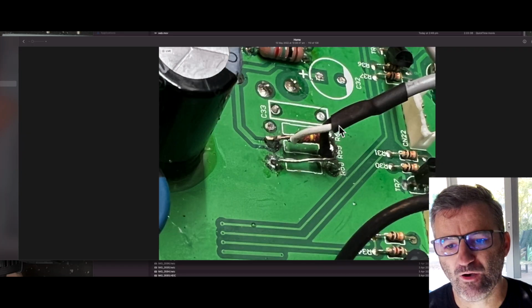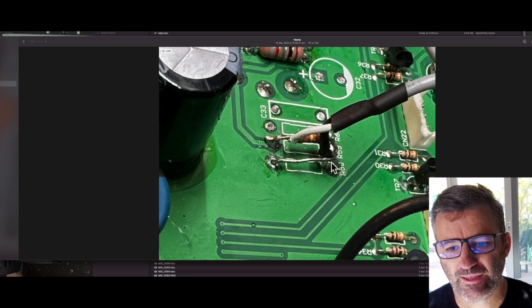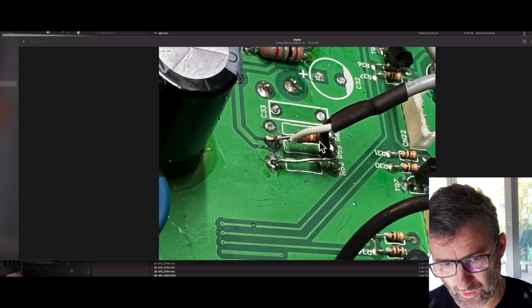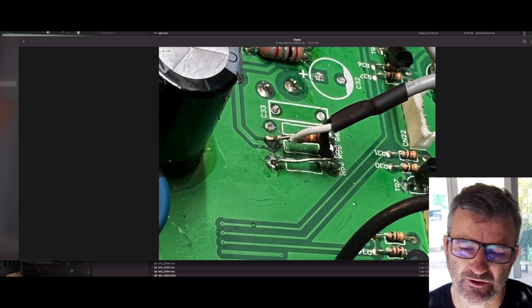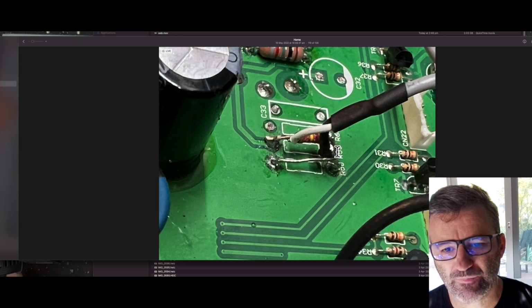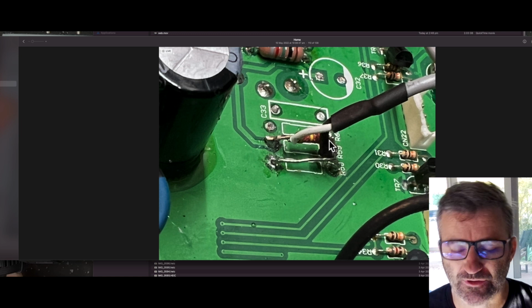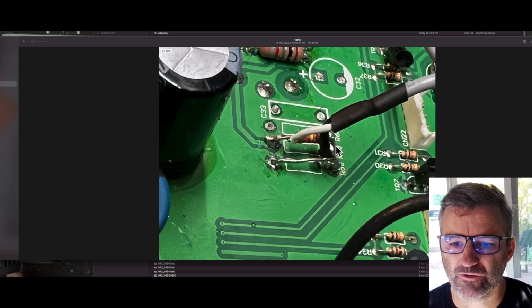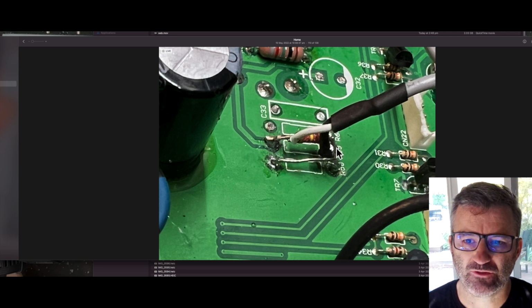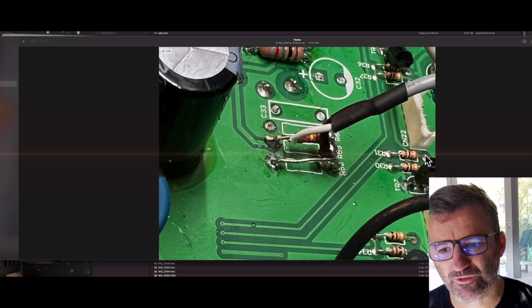And here's a close-up of that. This is a 100k resistor. You can see I ran a wire here to jump this across. That gives you the ground reference that you need on that 100k cathode resistor. This is all detailed in the original JCM 800 style headfirst mod, which was retained. This 100k cathode resistor is just used in the same way for the Plexi mod, but you can see that black wire I've soldered onto the bottom of that 100k, and that's the ground reference that you need to have your EQ or tone stack working correctly.